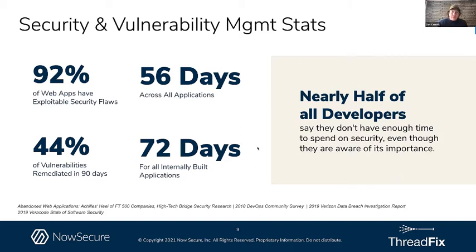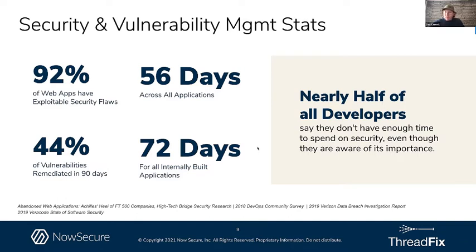These are some stats looking at the challenge being that these applications that we depend so much on, they all have flaws, and it takes a long time to get those vulnerabilities remediated. The state of network and infrastructure vulnerability management is bad enough, right? But in those cases, you have essentially patches that you're applying or configuration changes that you need to make. With software, you actually have to have the coders go in and make changes. Those have to be validated, and those have to be then pushed live out into the environment before you get the benefit of the work that you've done.